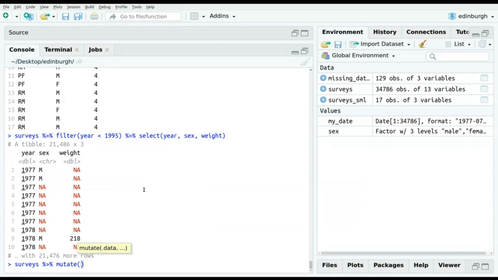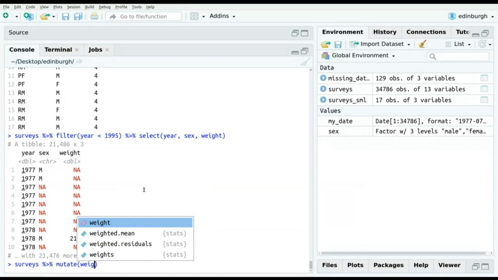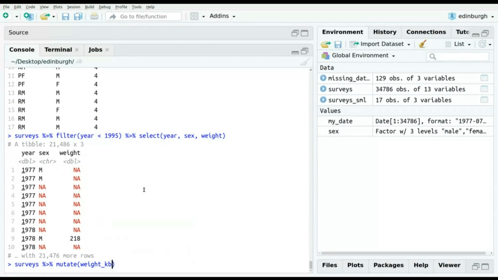I open brackets and create the column weight_kg, that is equal to our weight column, which we have in our data frame, divided by 1000.